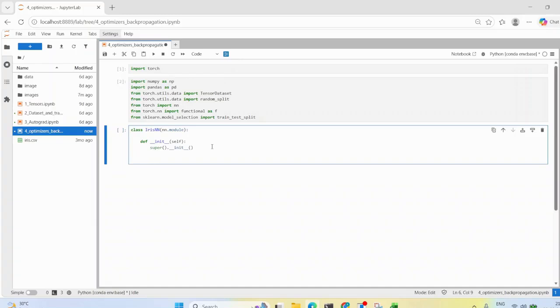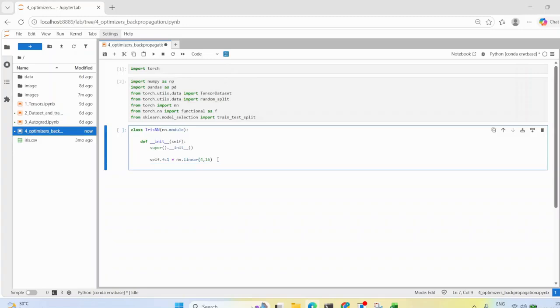Now I will create my first layer, self.fc1 is equal to nn.Linear, and I will give 4 comma 16, meaning 4 input features and 16 neurons in the first layer.